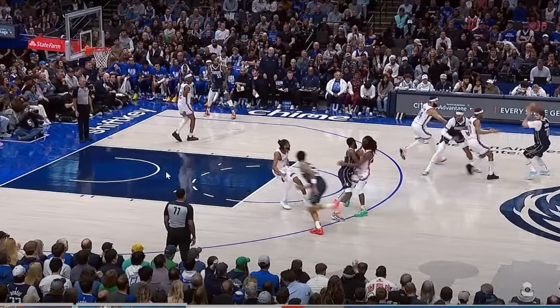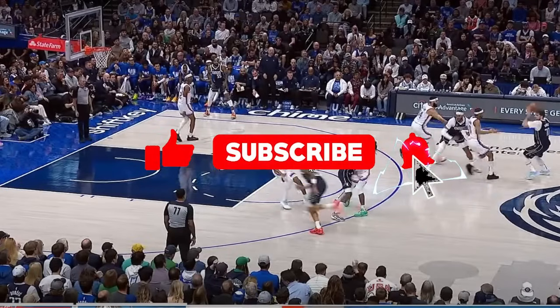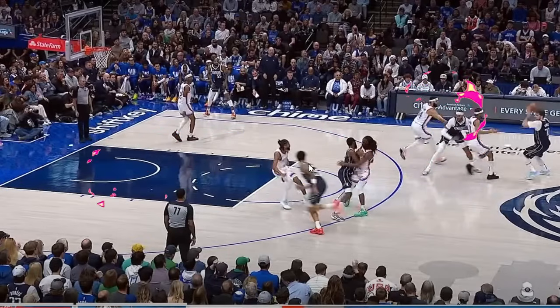Now coming into the trade, I told you guys a lot that PJ Washington was going to be someone that can catch lobs, he can shoot threes, he can just sit in the corner, he can run a lot of pick and roll, being the popper, the roller. I think he is the top big man in the NBA in terms of pick and roll, not only from the standpoint of the screener, but also a ball handler as well. You talk about versatility, that is PJ Washington.